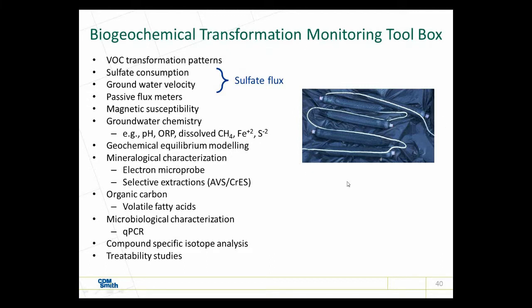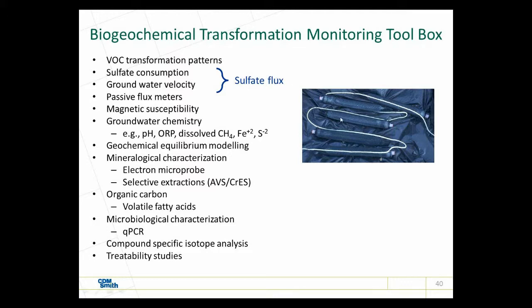Here are shown some passive flux meters that were created by Mike Annable at the University of Florida. These are used for looking at the volumetric sulfate flux. I had mentioned that you can take grab samples of the sulfate and look at groundwater flow rates or residence times, but using these PFMs, where you put ion exchange resins, is a better way to do it, because you can use these both to determine groundwater velocity and sulfate flux, and from that get your volumetric sulfate consumption rate.